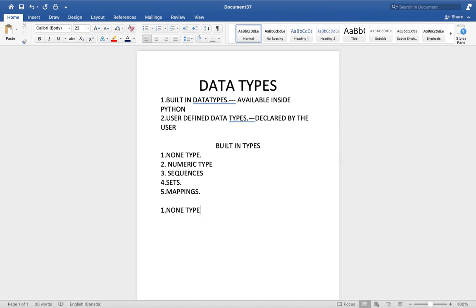In general English, what is meant by none? None means it does not have any value. So none type means this data type represents an object that does not contain any value. It does not have any value allocated to that particular object. To represent this type of object, in Java or C++ we use null. But in Python, we store None to represent any empty object, and this data type is called none type. So in Java it's called null, and here it's called none type.